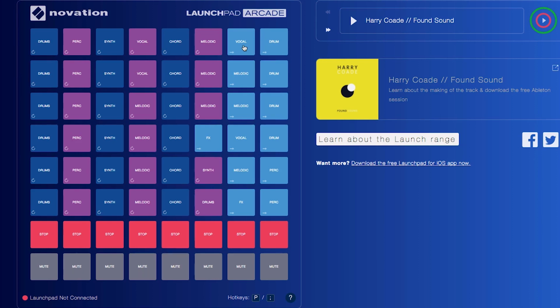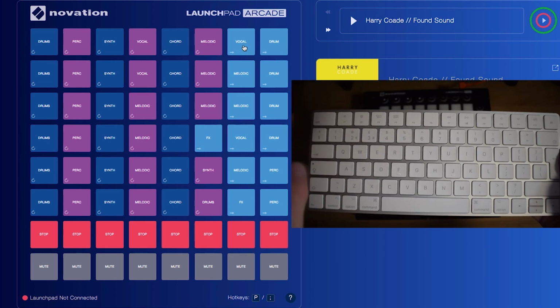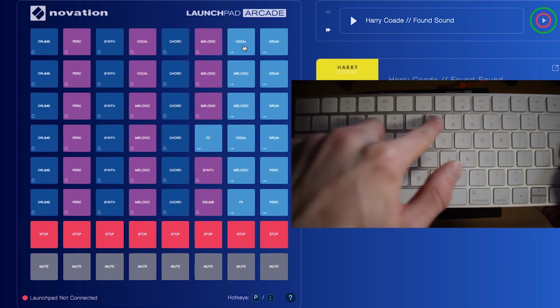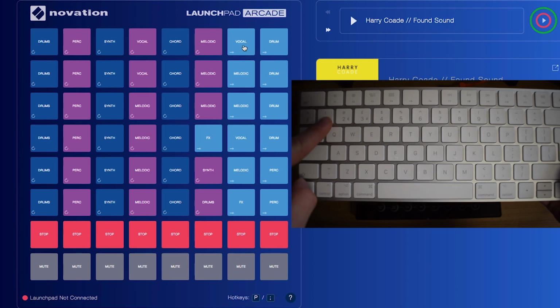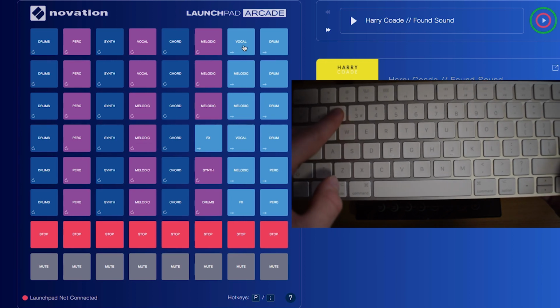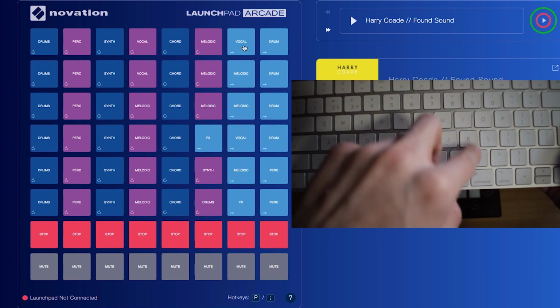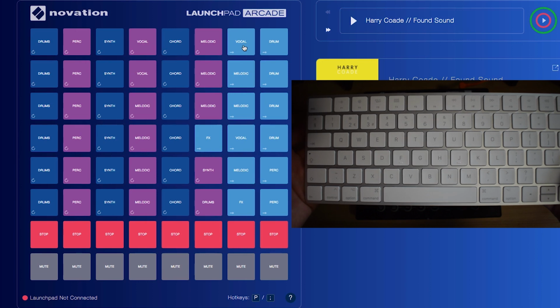Now they use an 8x4 grid on the keyboard, running from 1 to 8 on the numbers, ascending down 4 keys per column. So what I mean by that is it starts at 1, runs all the way along to 8, and then coming down 1, 2, 3, 4. That is going to be the first 4 pads on the grid, coming all the way down here. And I'm going to show you now how that links up.